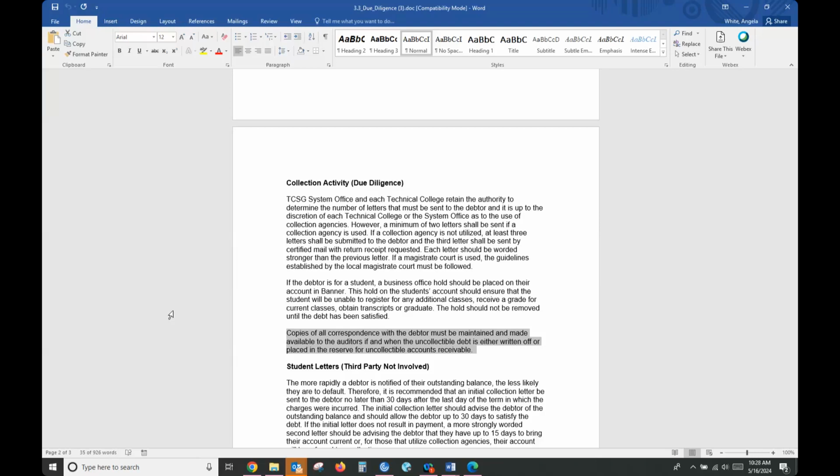So if you're writing them off by term, you're never allowing them to get to that $3,000 threshold where you can't write them off. And if you're billing them and at least putting them on hold to where they can't register for the next term, at least you're not allowing them to run up the balance to $3,000. So I know that is very difficult for colleges who are registering for 2 and 3 and up to a year in advance. We do have a couple of colleges that are doing a year in advance.